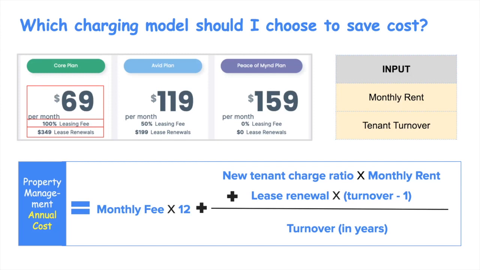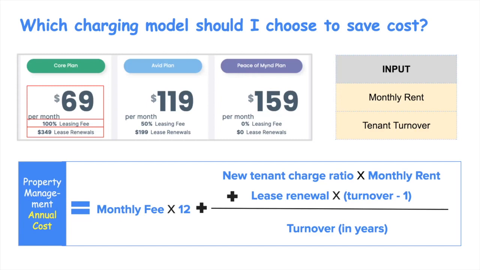Then you need to repeat the calculation for all the charging models and compare the final results. If you have multiple properties, you need to repeat this process. Not to say the dynamic may change over the years.